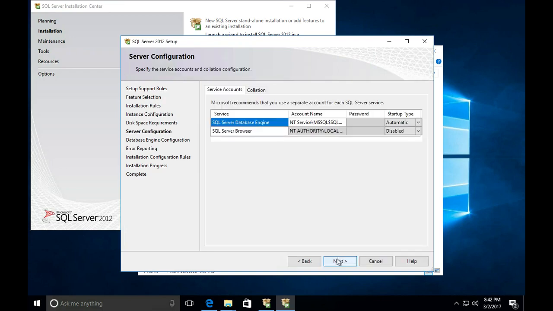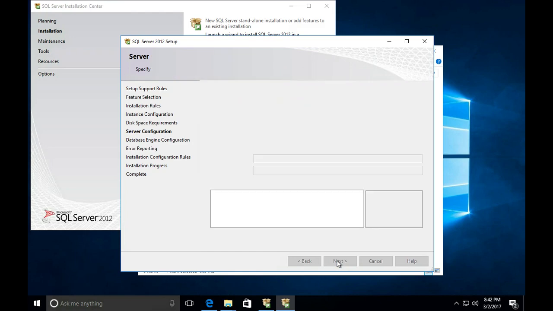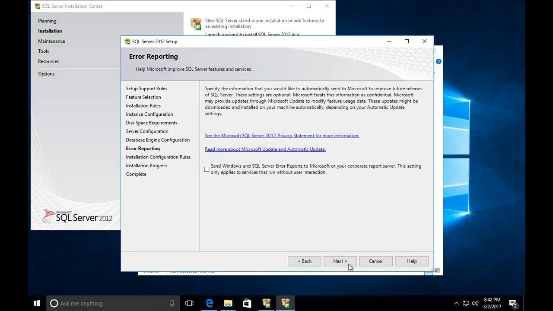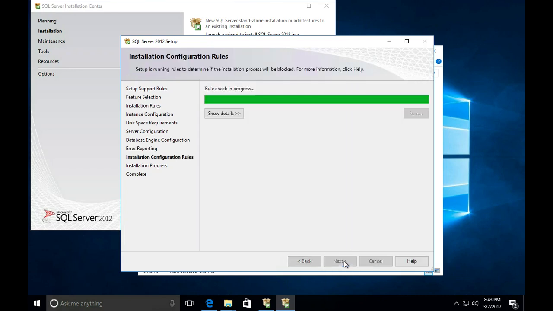Again, stick with the default settings. Now on this screen, if your username is not added to this list, when you get to this step, be sure to click Add Current User. Okay, so if you're not here when you get to the screen automatically, be sure to click Add Current User, and then just simply press Next. You can choose to send Windows error reports if there are issues, but this is just to show you, so I'm just going to leave it as is and hit Next.